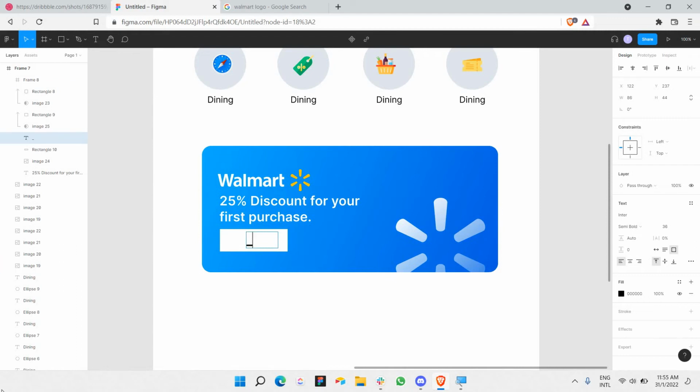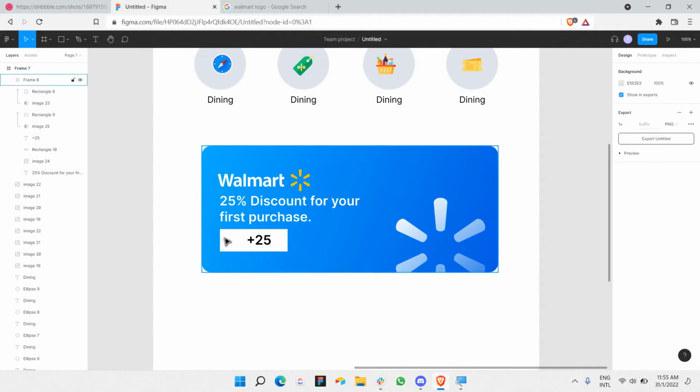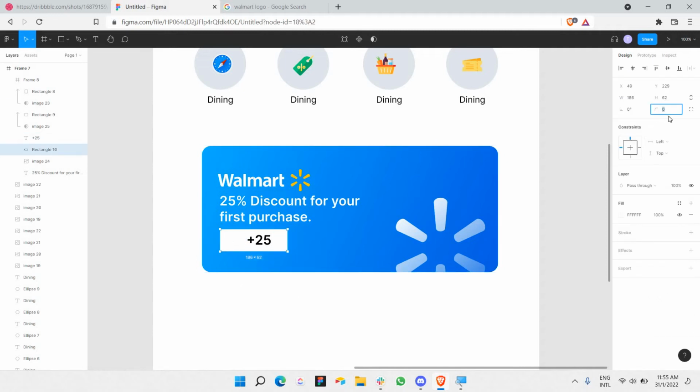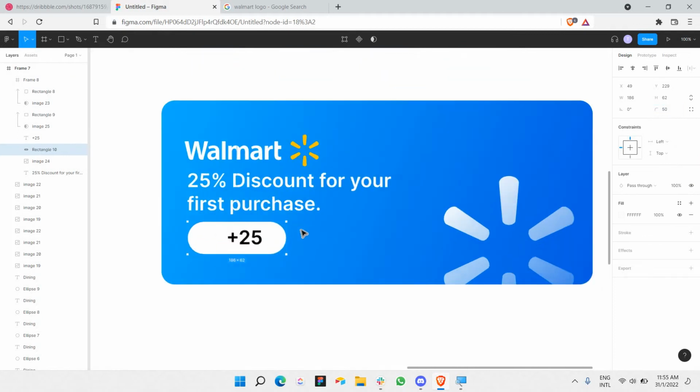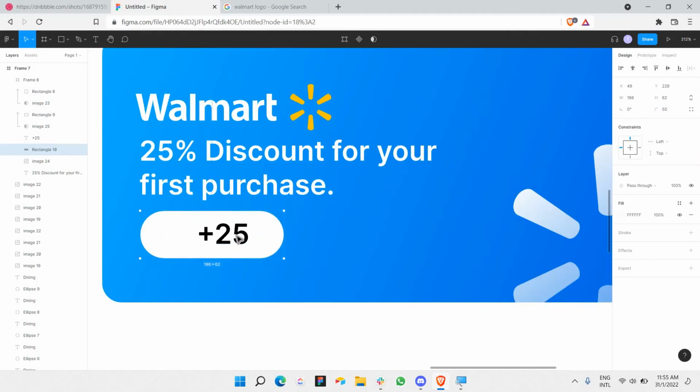For example, plus 25. Okay, something like that. And also some corners. I'll have to add about 25, I guess. I have to add more. Just want to make it as smooth as possible. And yep, I think that's it.